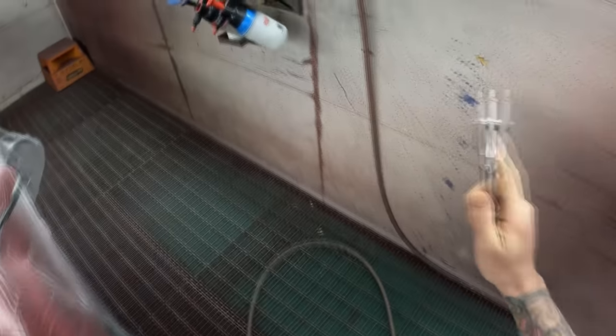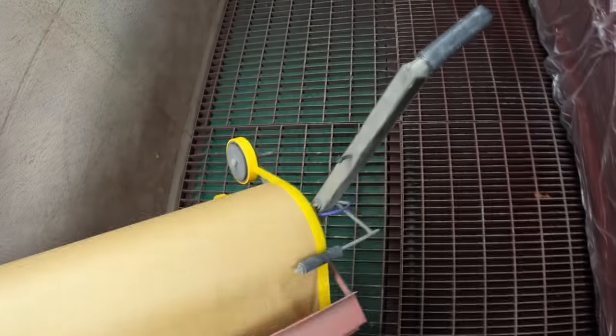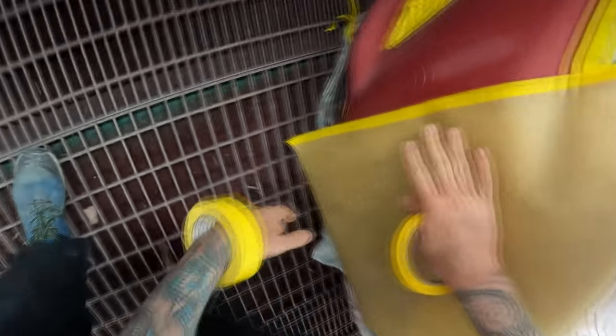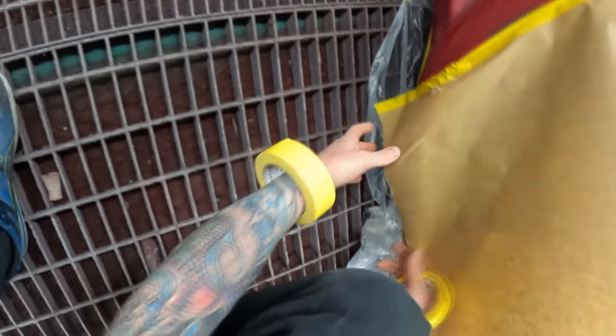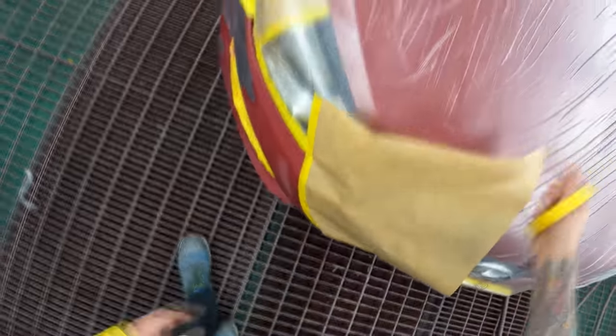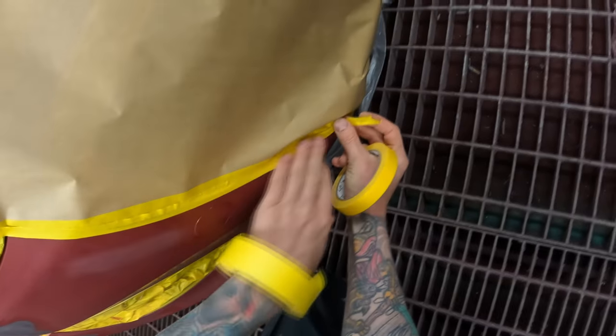Alright, masking those edges up, then I'll go mix up my plastic wet-on-wet. I'm deliberately doing a hard edge and keeping well away from the blend area where possible. If we do end up with a bit of overspray I'll give that edge a light sand. I really don't want any overspray up there at all because it's going to be clear over that section. I might even do a bit of a false edge just to soften it if there is one. Then I'll go mix up that plastic wet-on-wet and be back in a minute.